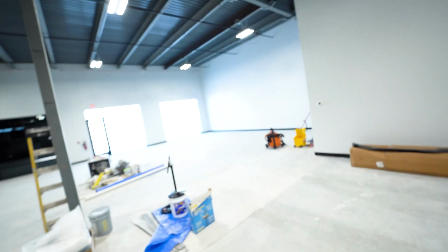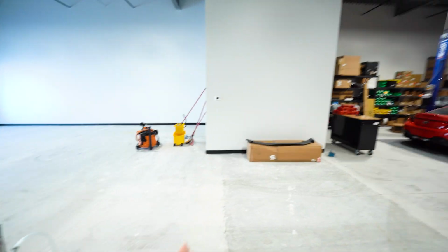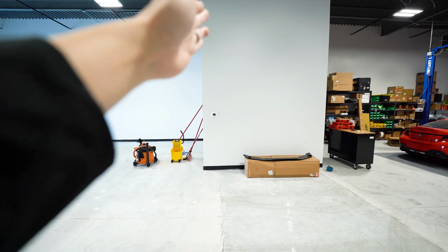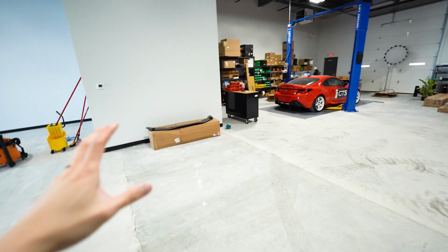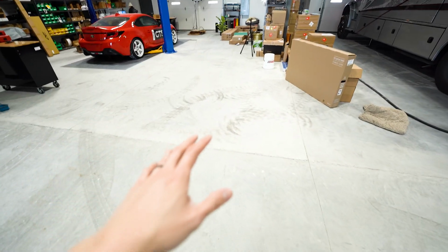When I originally showed you guys the new space, I told you that we have this whole corner to ourselves down to this very spot. The area in front of my bay is actually gonna be walled off for something else. The wall is gonna go directly in line with this wall here. So I figured we may as well utilize this space behind the wall that's eventually gonna be here. So what we're gonna do is set up the lounge in this area.